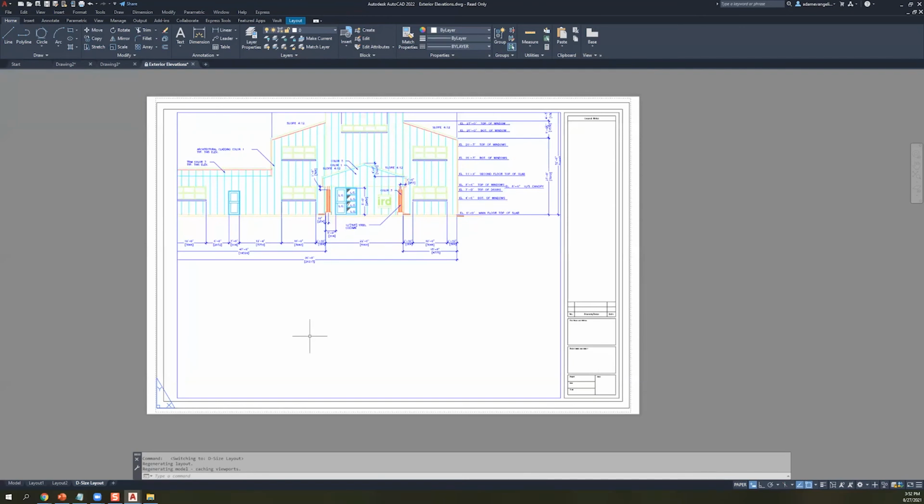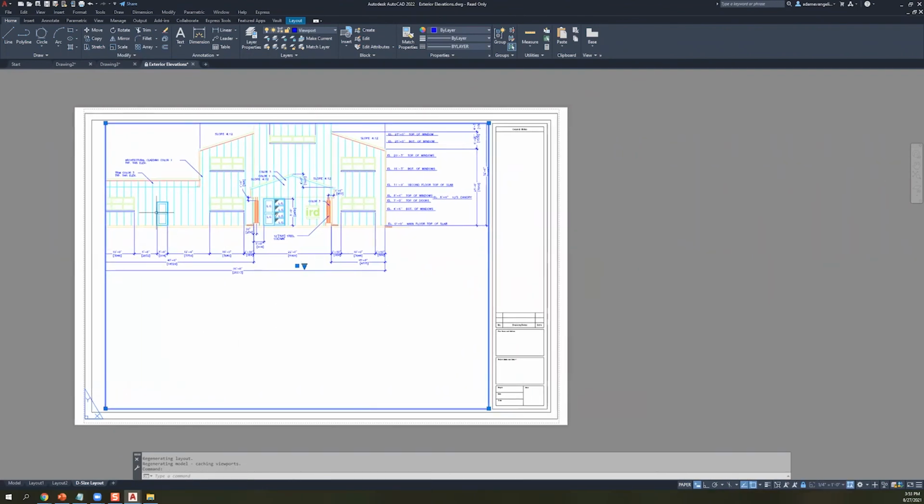I'd argue this is probably one of the better ways to manage layouts and title blocks and everything like that, right? Because you don't necessarily want each individual user figuring out how to place their own title blocks in their specific square. Maybe it doesn't print right. This is part of a larger conversation about standardization and ease of use for your users. This particular one does come with a viewport right off the bat.